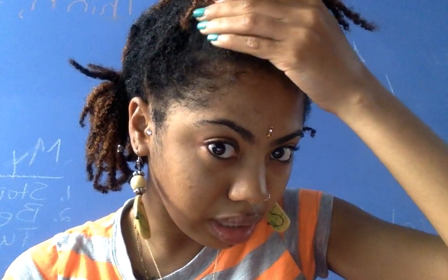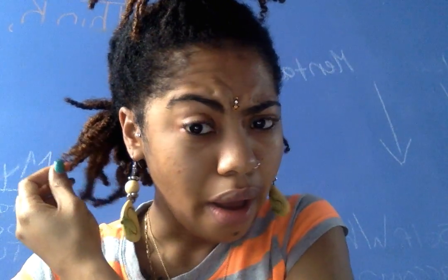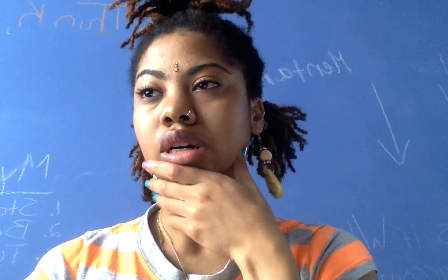It kind of just looks like new growth with the rest of my locks, so I'm just letting it rock for now to see how I like it. This is the style I wore today. How long has it been? This is month five of my lock journey and I have been noticing some things.